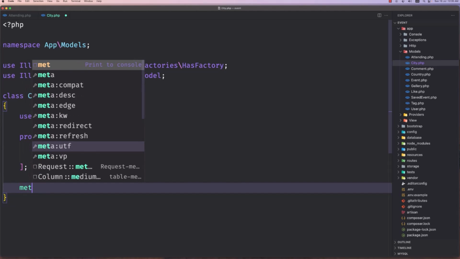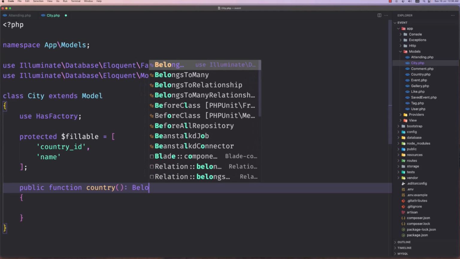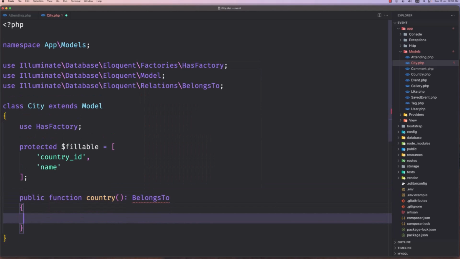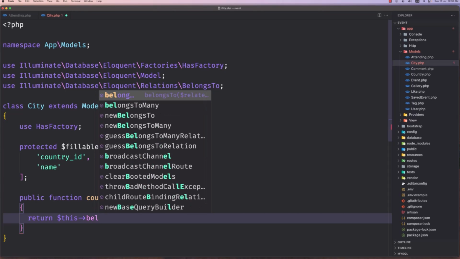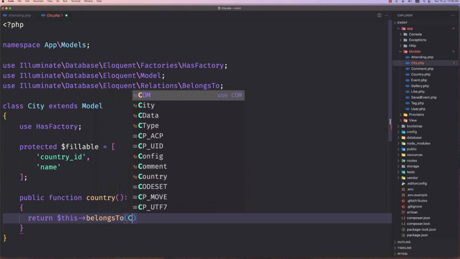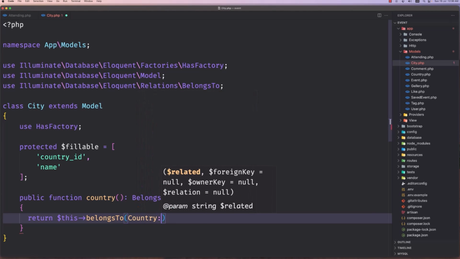So method public function country, and also this one is going to be belongsTo, and let's say return $this belongsTo the Country class.